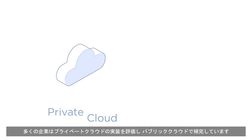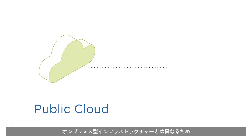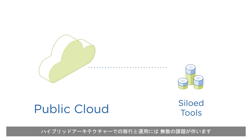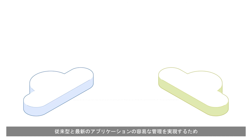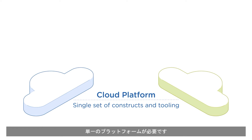Many organizations are evaluating and supplementing their private cloud deployment with public cloud adoption, but public clouds are inherently different from on-premises infrastructure and from one another, creating a myriad of challenges migrating and operating across hybrid architectures. There is a strong need for a single platform that can span private, distributed, and public clouds so that operators can easily manage their traditional and modern applications.